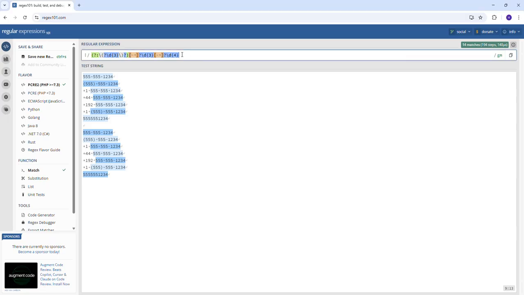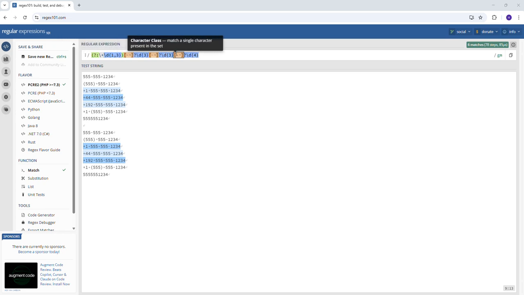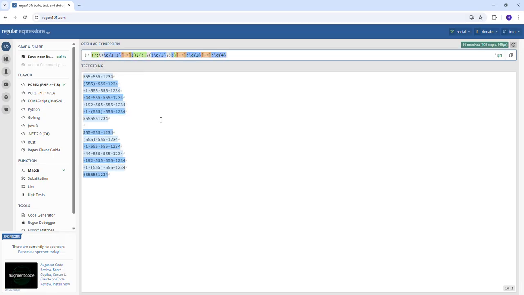Now let's see if we can match only numbers with country codes. Let me paste the pattern. This pattern also starts with a non-capturing group, matching a plus sign followed by 1 to 3 digits. The rest is the groups of 3, 3, and 4-digit numbers. Now it's time to put them all together. I'll paste the pattern in a second. Voila! We covered all of them. Please pay attention to the question mark at the end of each non-capturing group. This sign makes them optional.